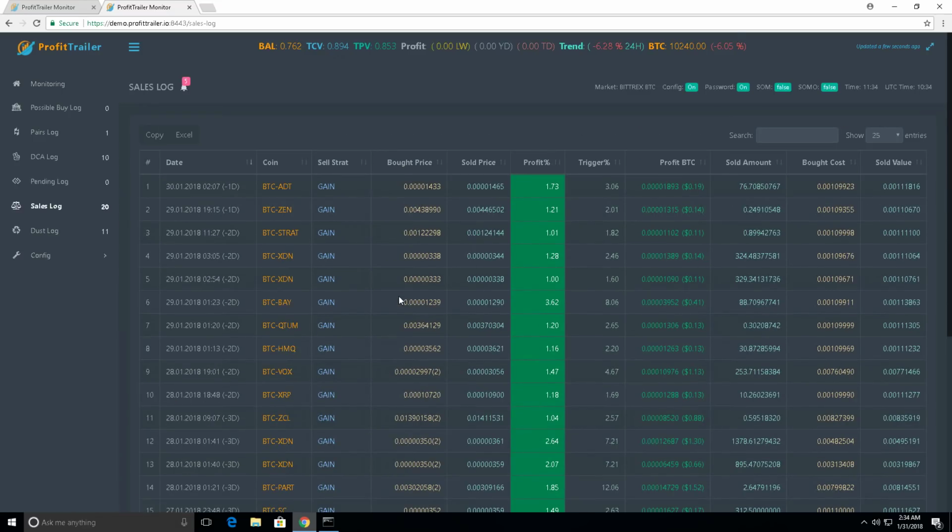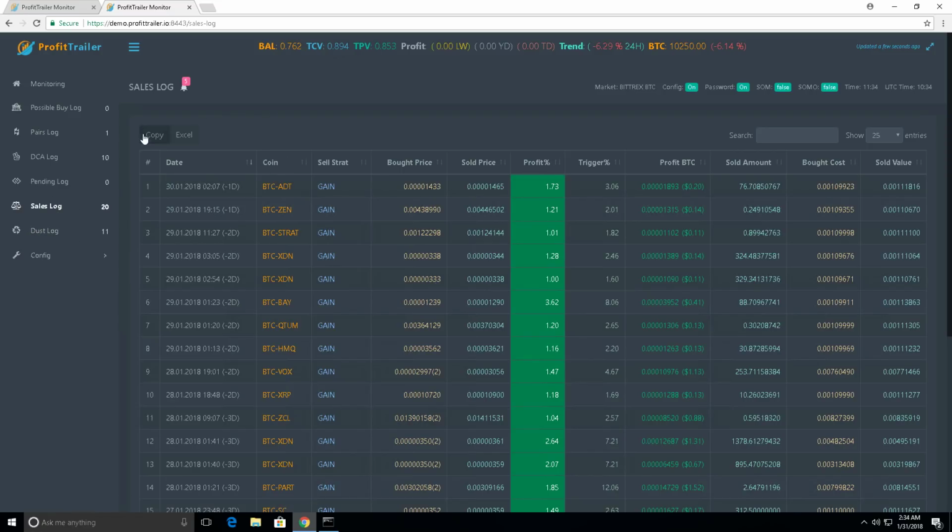And in our default settings, ProfitTrailer only keeps the sales log of the last 8 days. If you want to keep the record longer than 8 days, you would have to set it in your application.properties file.